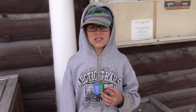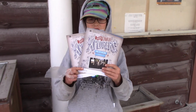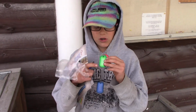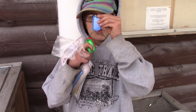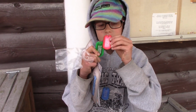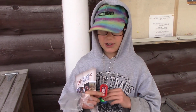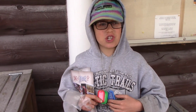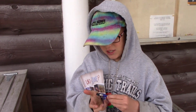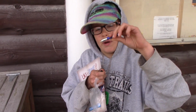At the Dawson City Information Center, you can get 2 Explorers books, the Dawson City one and the Gold Dredge 4 one. We got 2 more. And at the Klondike, there's only blue, but here you can get multicolored. It's like red or green, or even yellow or purple. So that's pretty awesome that they don't do just blue. And plus then, they have some sort of scavenger hunt that you can earn these pens for tablets that are also real pens.